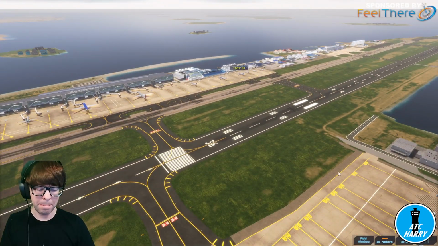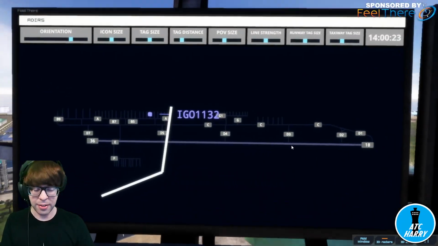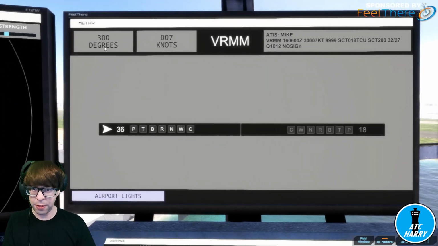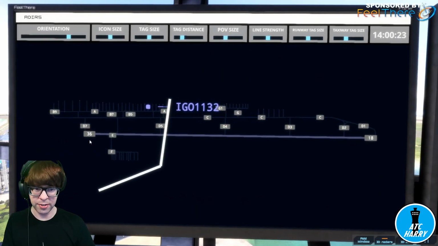It's going to be amazing. So going back to the tower temporarily, this is the layout, if you like. Wind is at 300. So, of course, we are going to use runway 36 because it's the logical choice. So it looks like we're going to have a bit of an anti-clockwise flow. Should be okay. So we're going to taxi via Charlie, possibly to Delta 7.